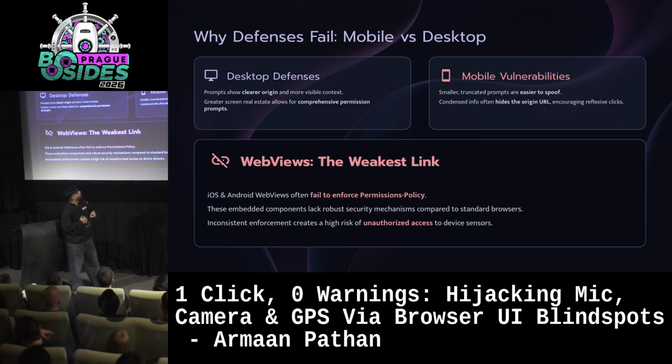If we talk about mobile, the URLs are quite small, or maybe it will only show the title of the website, what type of website is being loaded and which application is trying to access those permissions. On iOS and Android, people usually do not focus on permission policies when it comes to loading data within the Android or iOS web views.